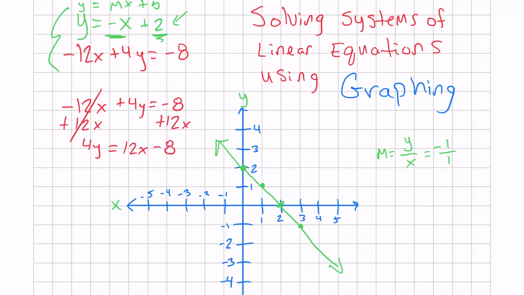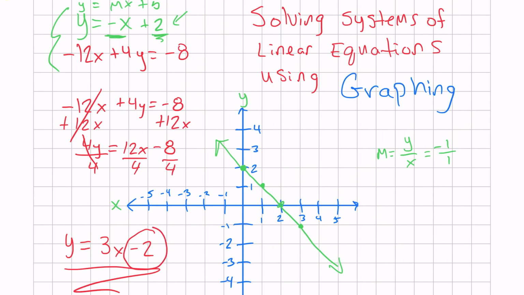I need to isolate y, because remember the equation is y equals mx plus b. It's okay to have a value attached to x, and it's okay to have an isolated whole number like this, a constant that doesn't have any variables, but we need to get rid of this number that's attached to the y. So I'm going to use the inverse property of multiplication and divide, right? Divide everything by 4. That's going to remove the 4 here, and I'll have my equation of y equals 3x minus 2. And now, since I'm in slope-intercept form, I can graph starting with my b value, my y-intercept.